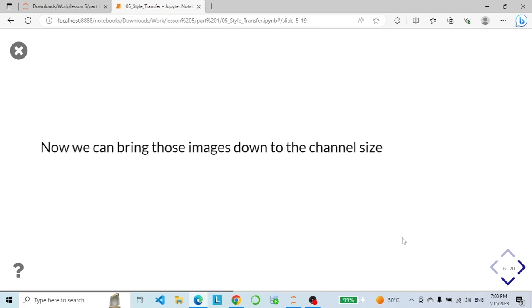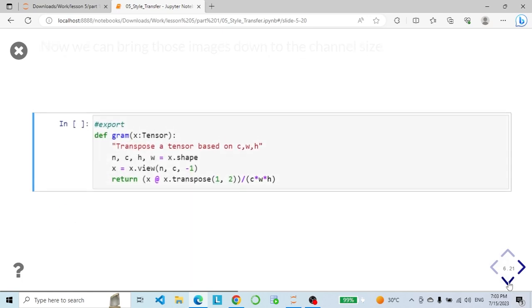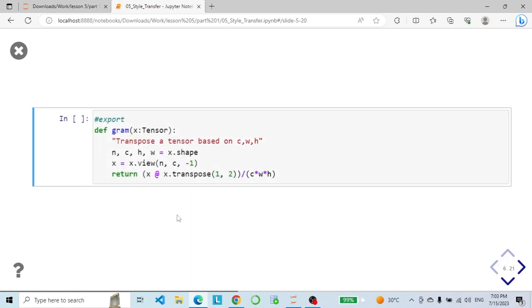And now we can bring those images down to the channel size. As you can see here, we define the gram function that is used to compute the gram matrix for a given tensor. The gram matrix is a way of measuring the correlation between different channels of a convolutional neural network feature map.